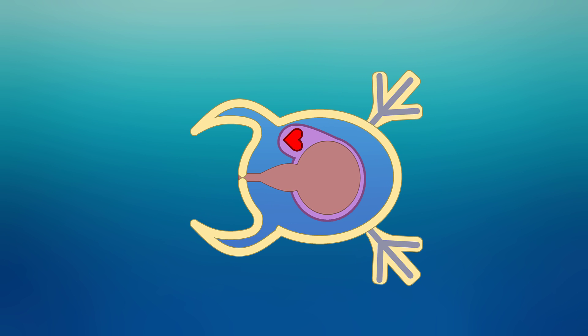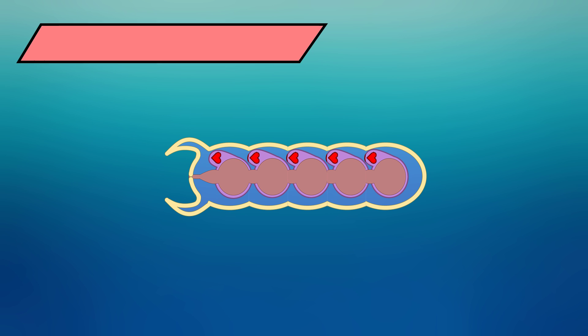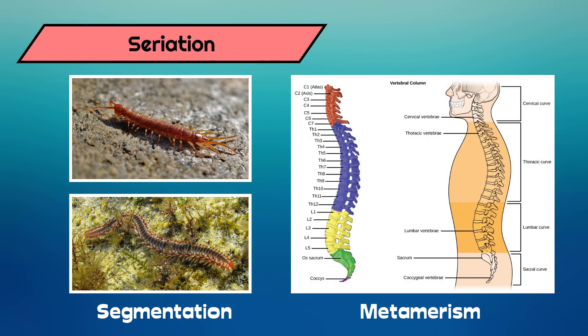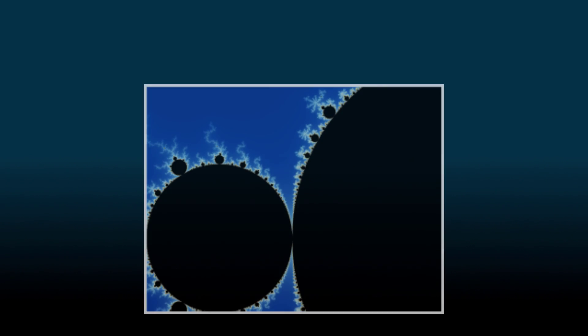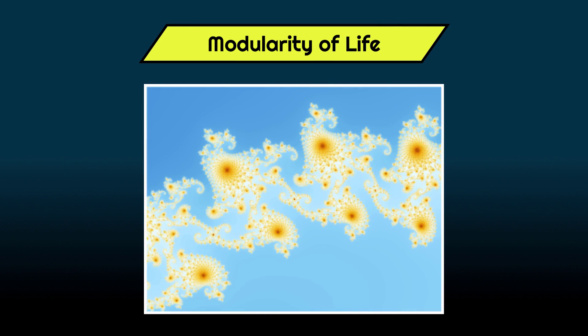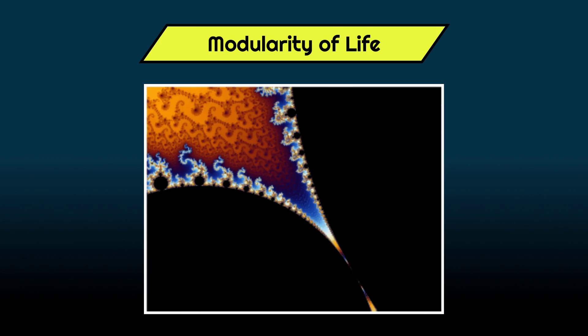Organs can also be organized in organ systems, yet another level of module and when laid out in repeated serial patterns the body can be extended into even greater sizes. This phenomenon is called metamerism or seriation and lies at the foundation of the segmentation seen in arthropods and annelids as well as the series of vertebrae and ribs in our own bodies. So thinking about the modularity of living systems really reveals its fractal nature with repeated elements being organized by nesting variations into ever larger frameworks.